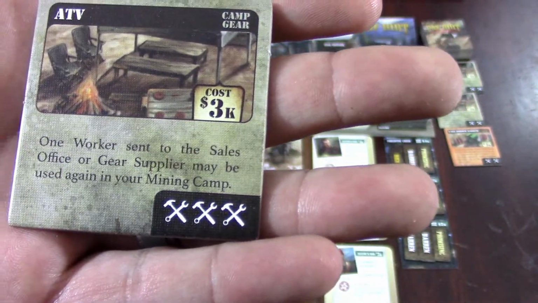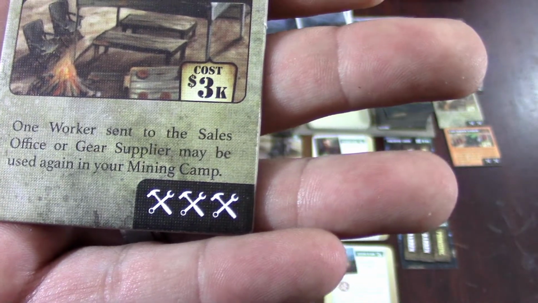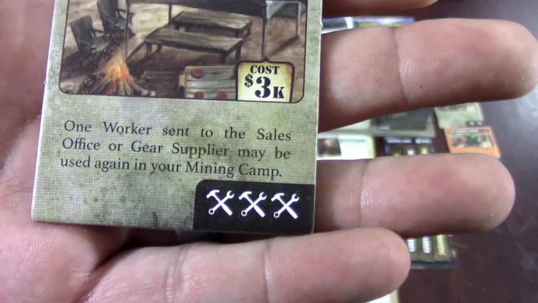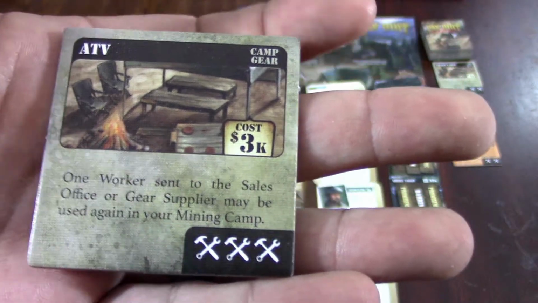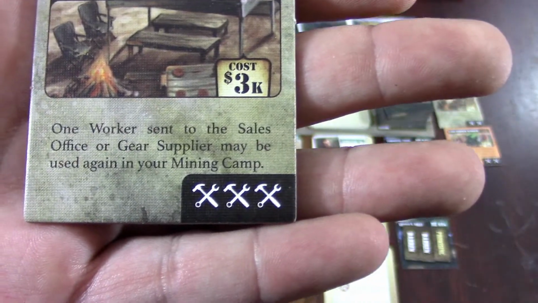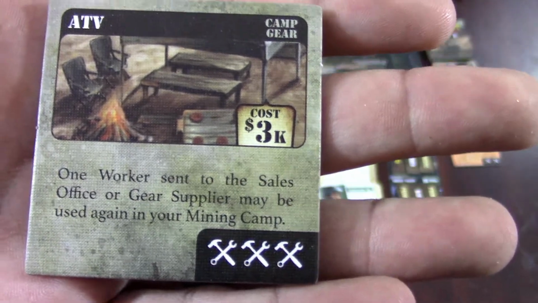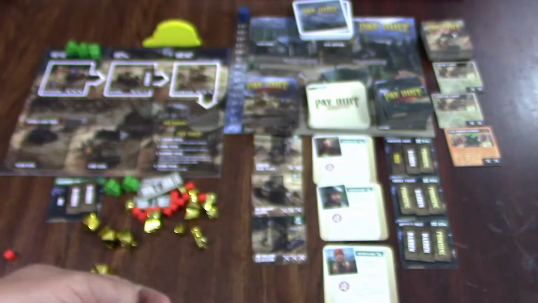This one, the ATV, for example: one worker sent to the sales office or gear supplier may be used again in your mining camp. Basically, he's getting to do 2 actions this turn, and the little wear icons in the bottom right are how many times you can use it. Each time you use it, you'll put a wear cube on it, and when you've used it up, it's done.